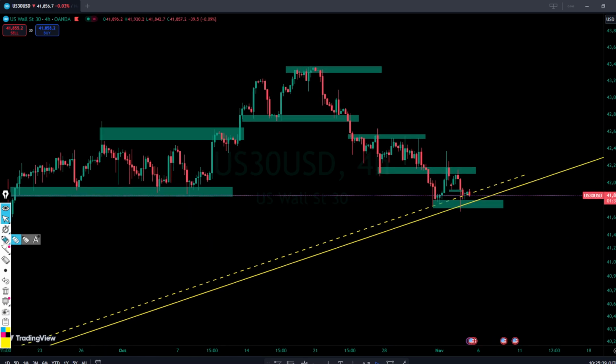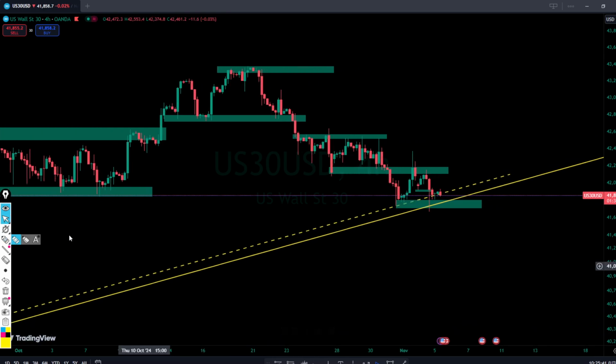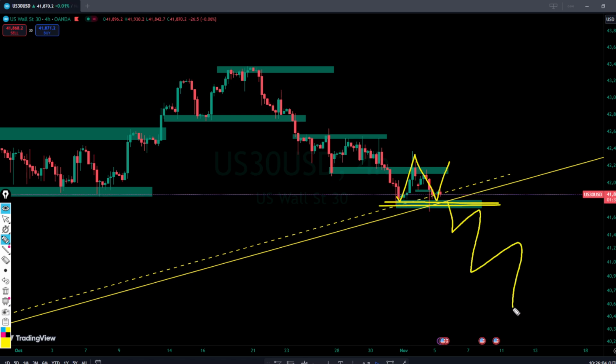We can see that this was slowly going down, and it's difficult to buy here because every time the market is aggressively going down, it still reverses aggressively. So this shows us that the market is still going down, but it's not really safe for us to jump on a sell or on a buy, because the reversals are very quick. So the best thing we can do is just wait for the breakout of this support. Then we can say now we are on that nice downtrend structure.